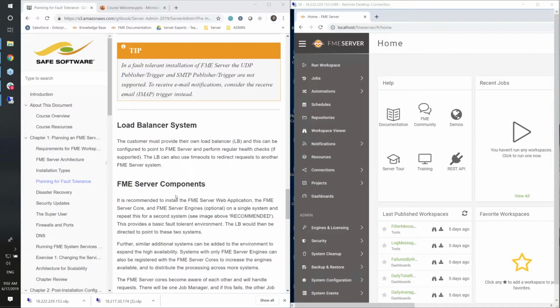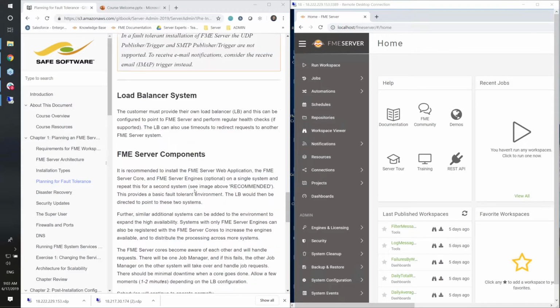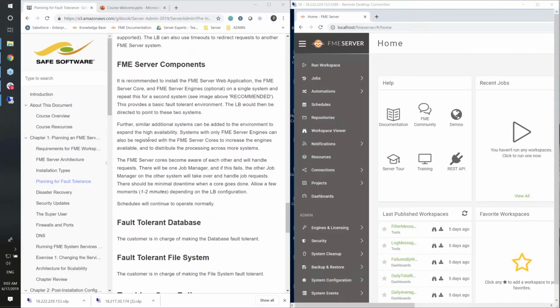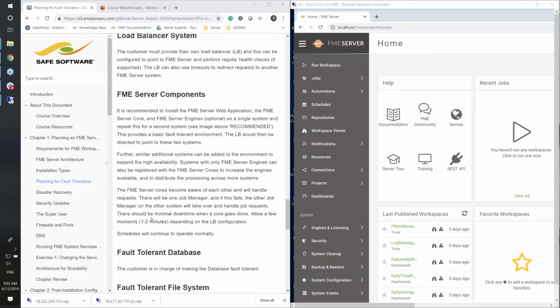We've done several different types of load balancers. Nginx is one of them. It tends to work better on Linux systems, but it's completely up to you. It can be a physical load balancer, or it can be a software load balancer. They have to be really simple. They don't have to be complex. You're just pointing at one server or the other based on a health check, and we've got some examples online if you want to take a look at it. And I've got an example later on in the training where we can take a look if you want. I've got a link to it.